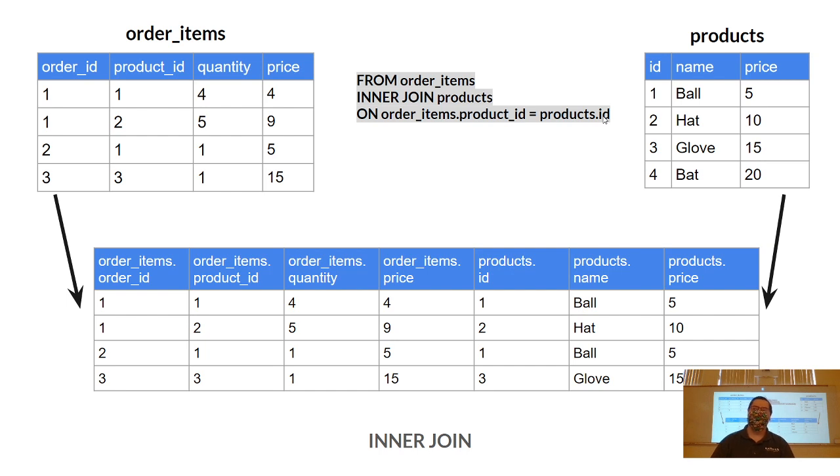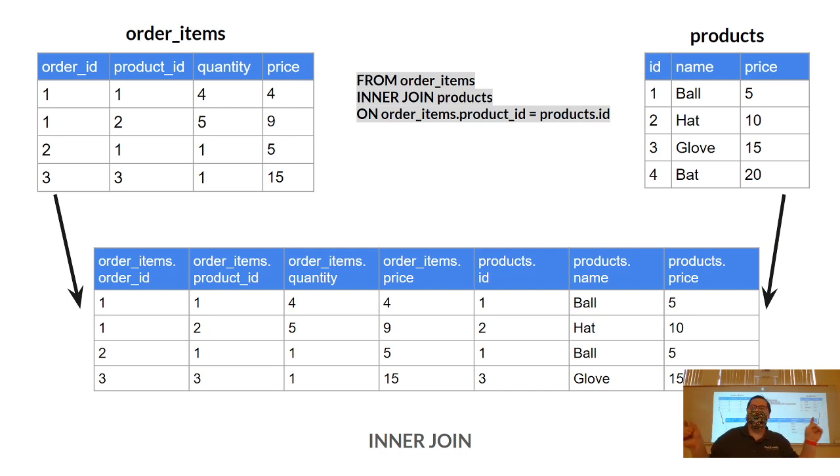Sort of. Product ID is unique between these two, but is ID unique? Actually, no, it is. I take that back. It is here. So there is only one product ID. There is only one ID. So it would be valid SQL. SQL would let you say product ID equals ID.